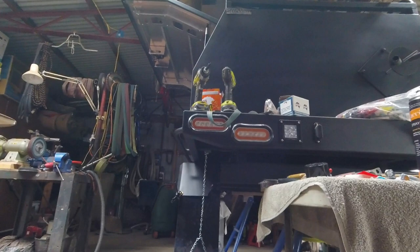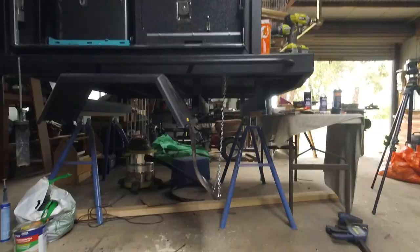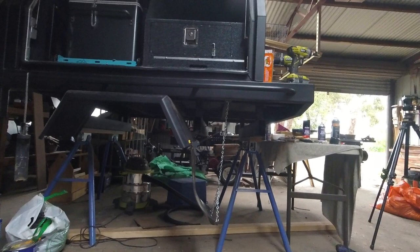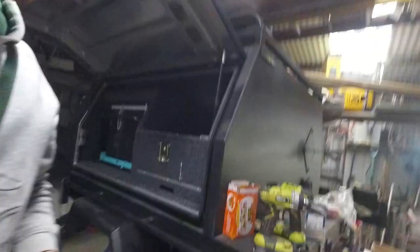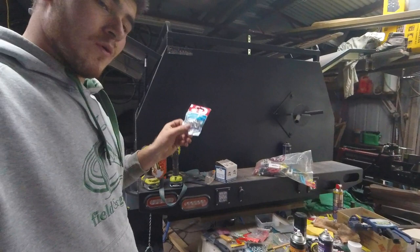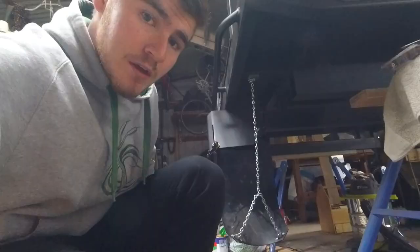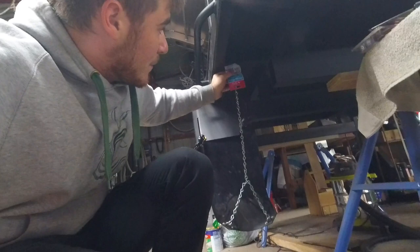I'll give you a look from the side. So this is what this side looks like. I might get rid of that kick a little bit. Try and get it a bit straighter. So what I'll end up doing is getting one of the same little golden eye straps. And where that is, I'll pop rivet one of these up there, and that's how I'll fix it up there.